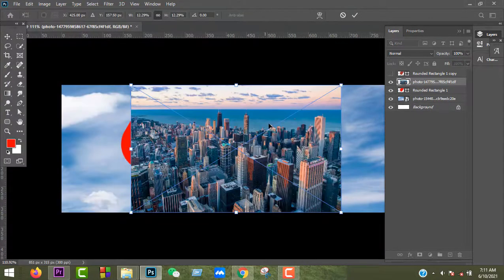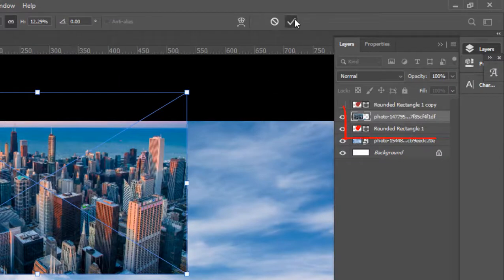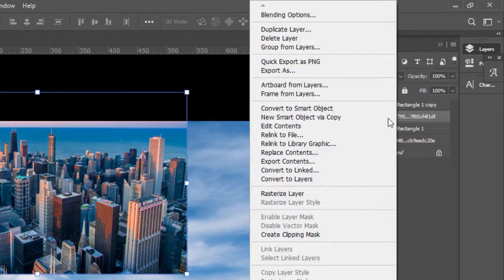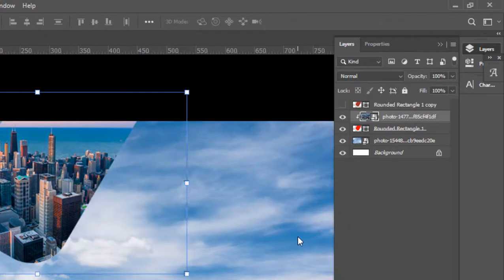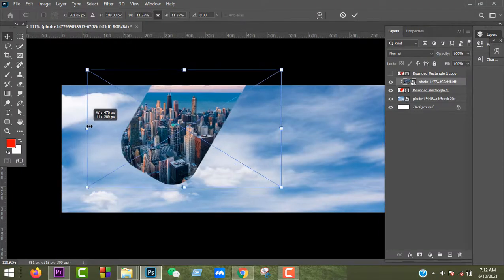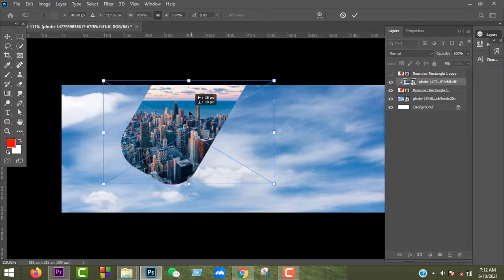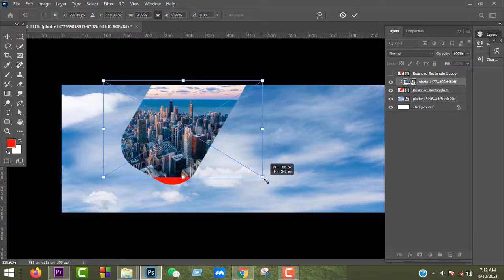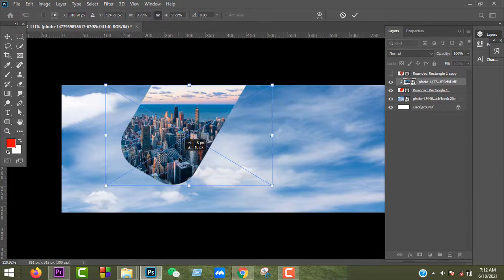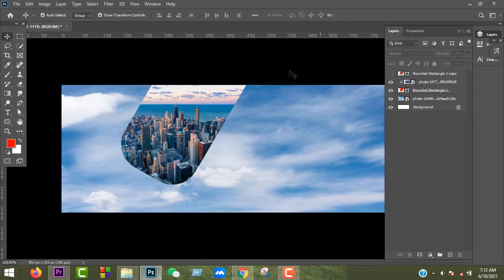the city on the layer. Right click and create clipping mask. That is a beautiful city, and make it smaller. If you use a city, that gives you a corporate look.